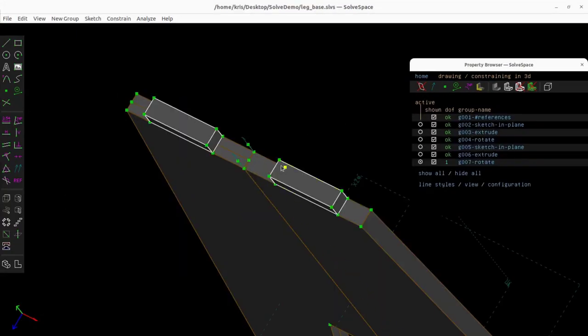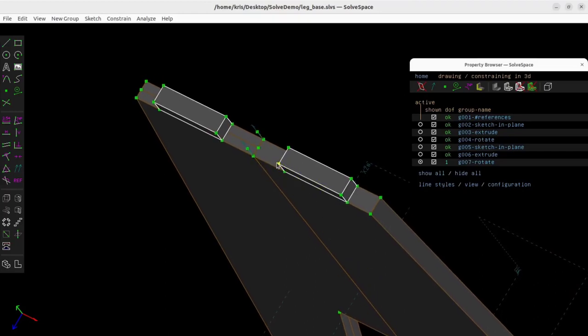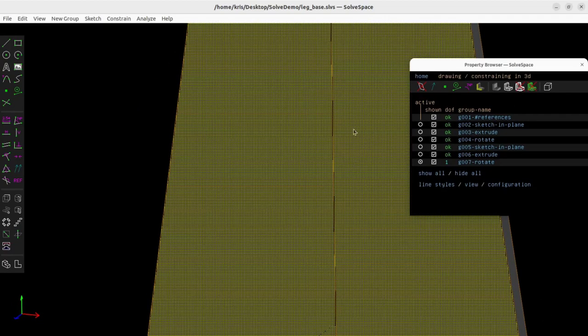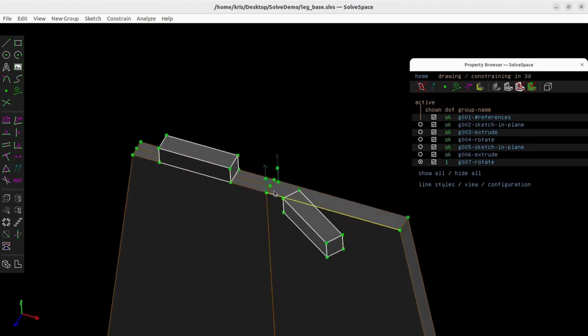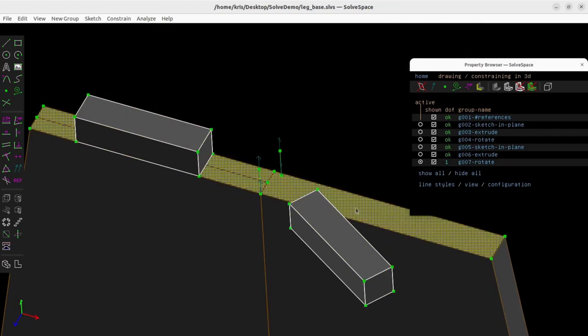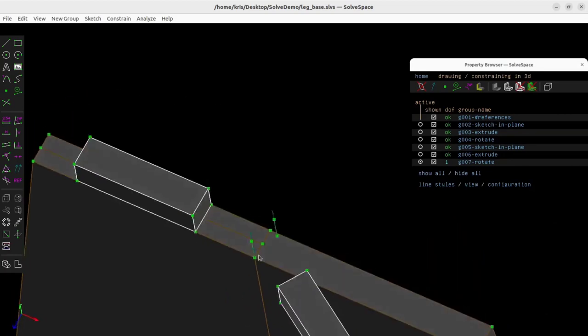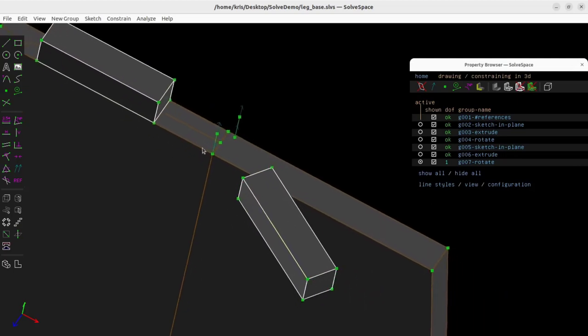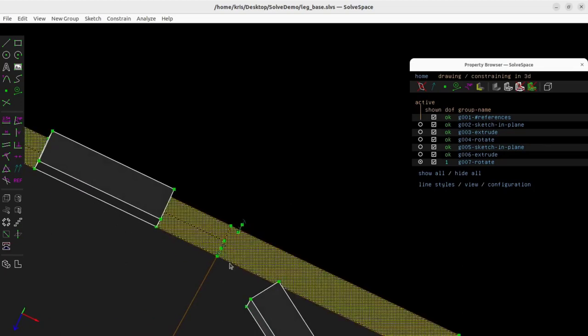And here, the same thing as before. So if we grab one of those points of the extrusions, it's rotating around like crazy. So we don't want it to end up like this. We want this to align perfectly with the surfaces underneath. So what we can do is make, again, this line and one of those other lines perpendicular.